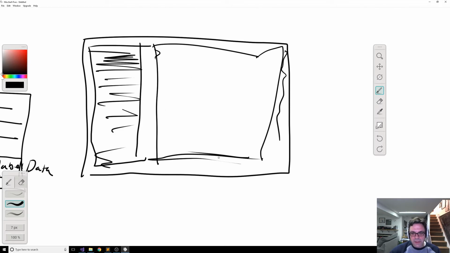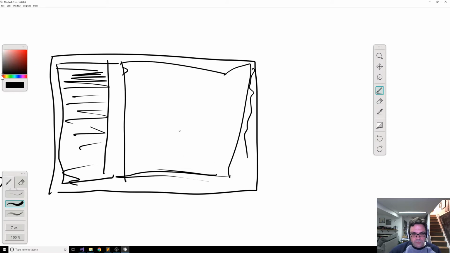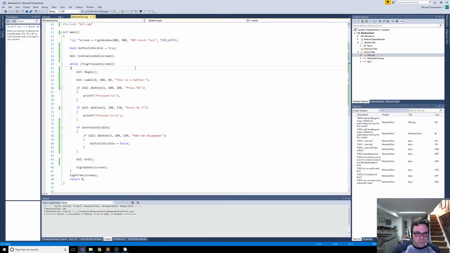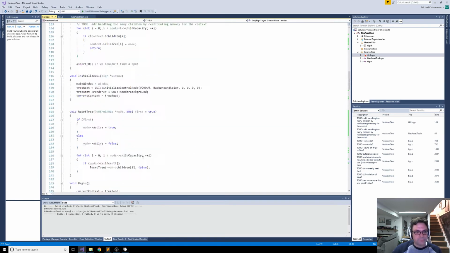Not sure which side I want it on. And then, do we need a menu system at the top? I don't know. We can do the grouping, and then I'll call it a night for now.